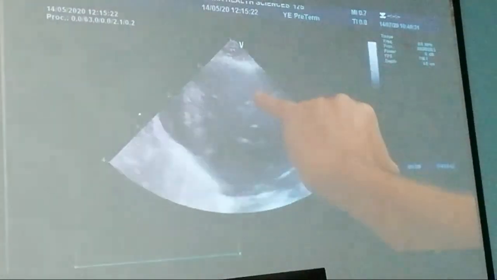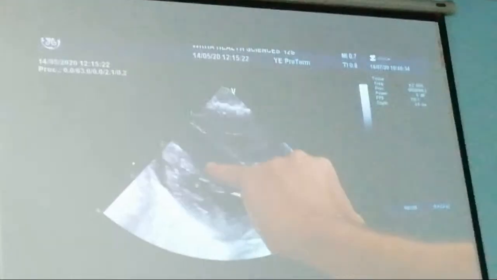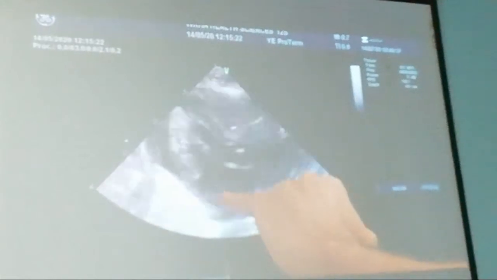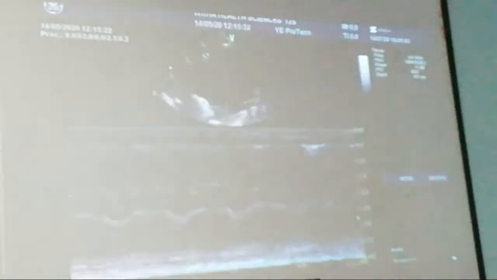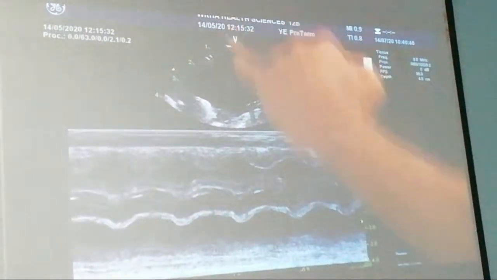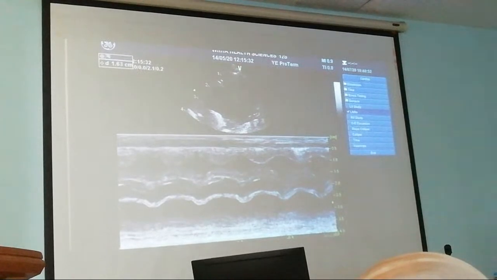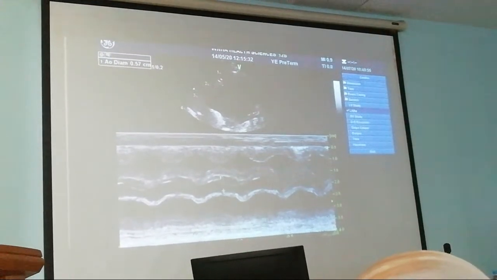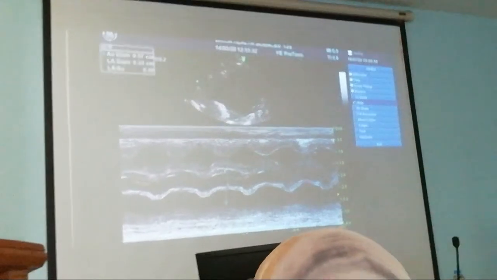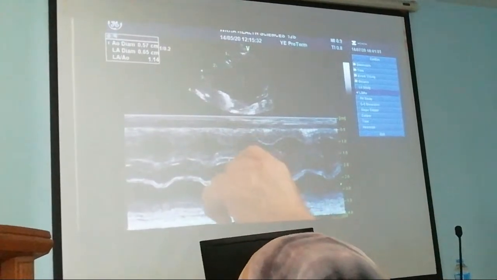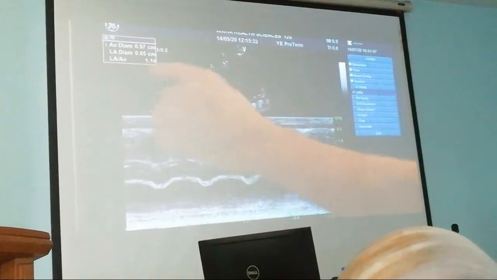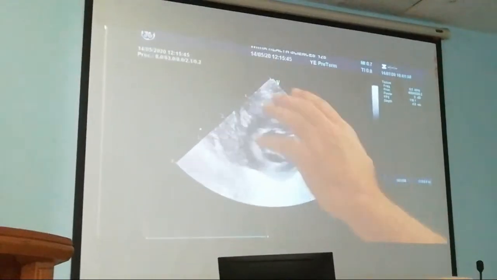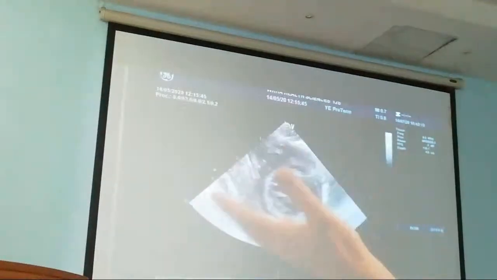the most anterior part of the heart, which is the right ventricle, and then the septum, the left ventricle cavity, mitral valve, left atrium, and aortic valve. From this view, I can assess by M-mode the left atrial to aortic root ratio, and that's a more important marker to assess if there is a patent ductus arteriosus. Because in PDA, we expect the left atrium to be dilated compared to the aorta, as an index of the left atrial size. In case you have pulmonary hypertension, the right ventricle should be more dilated, which is not the case here.